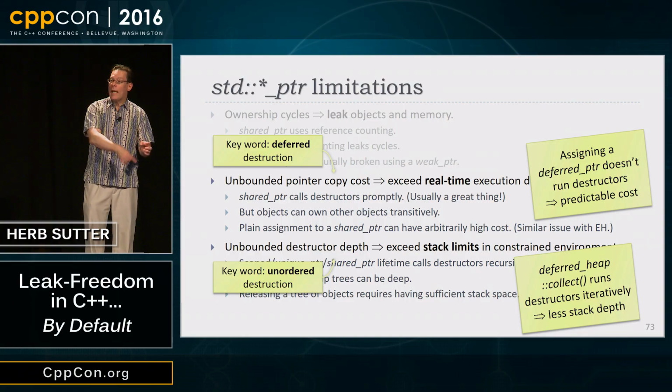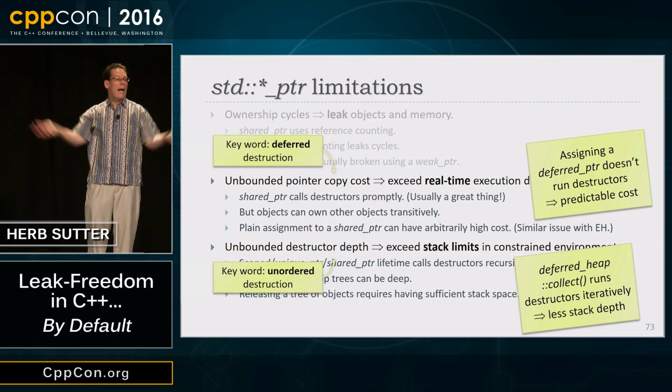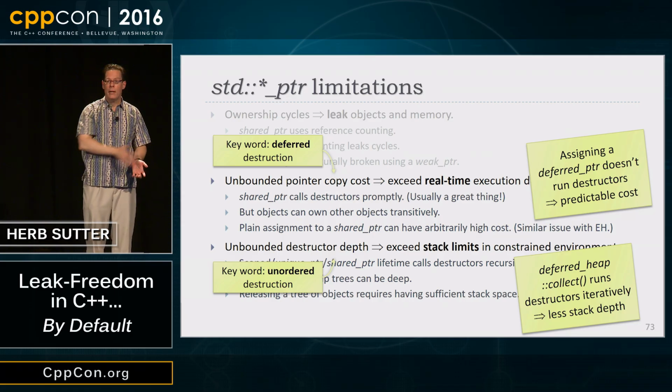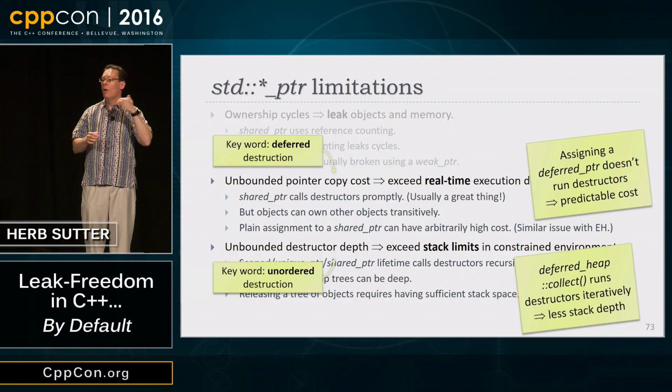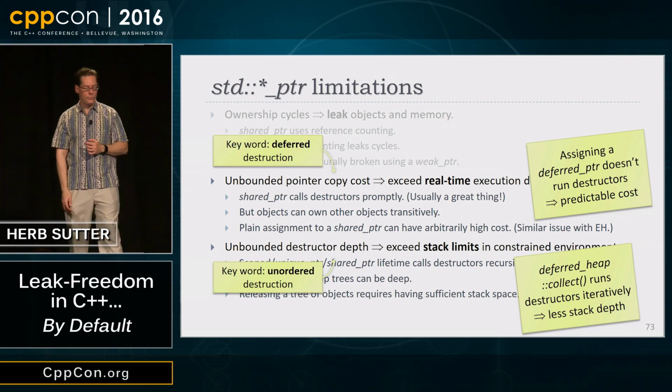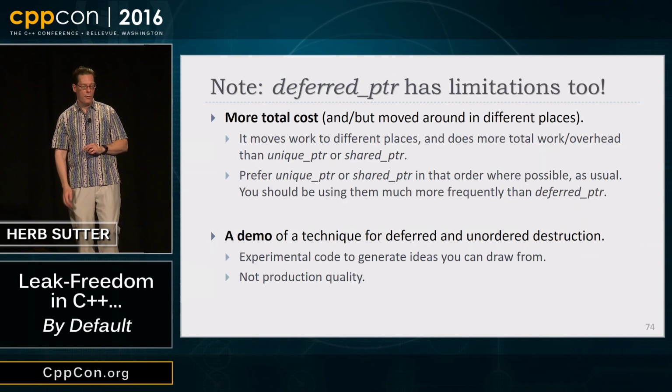But if they additionally have deferred pointers, you can't access other deferred objects because we have to be able to break that cycle. If there's a cycle, you have to be able to break it, and there's no other way to do it than to say, no, you can't touch another object that might be being torn down because it might already have been destroyed. But again, that applies only to deferred pointers, so you can see it in your code.